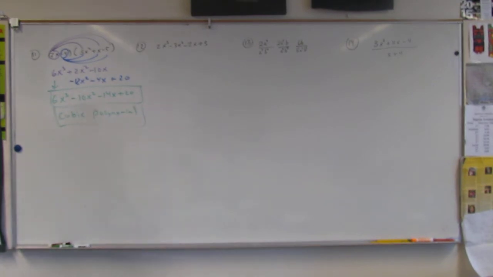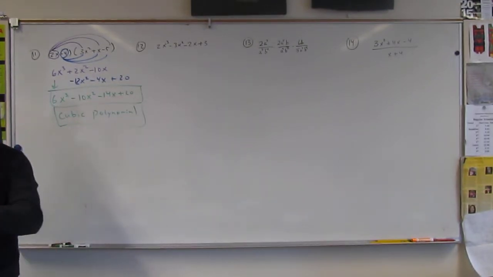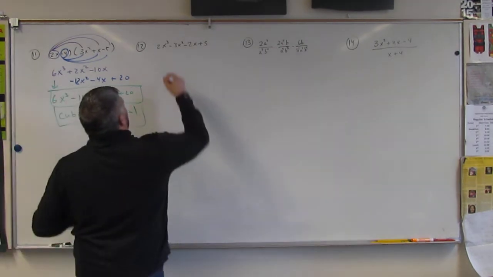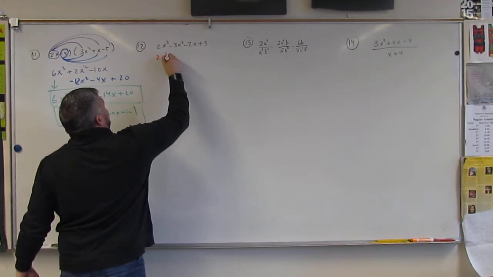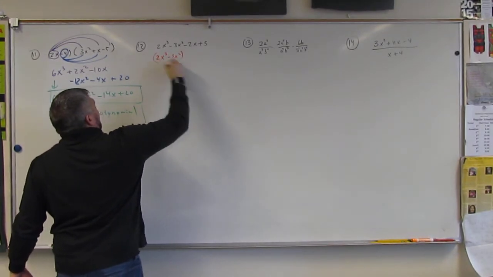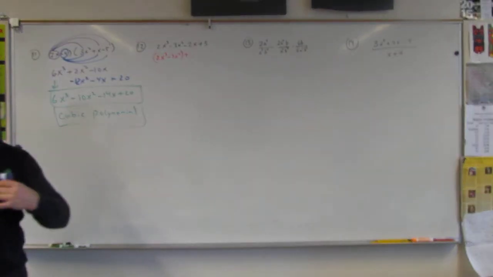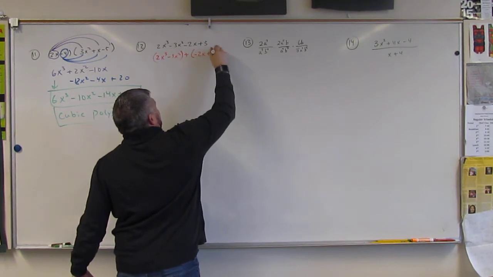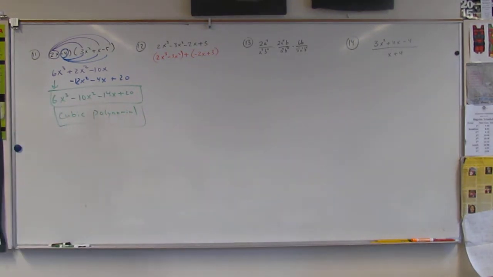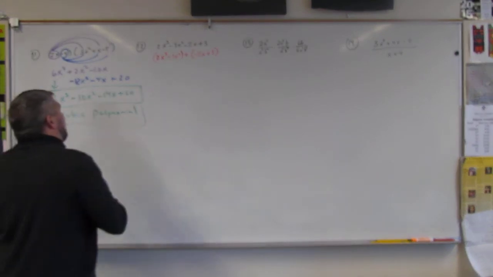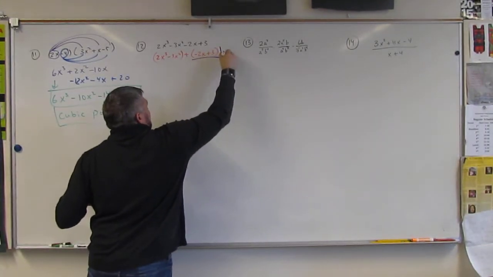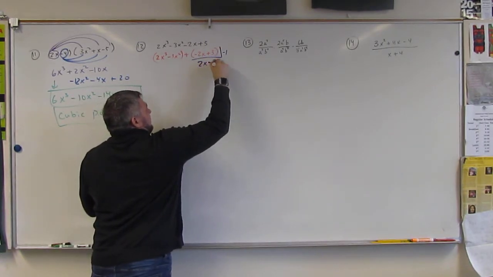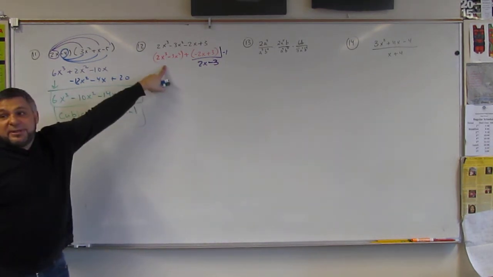Number 12. I got to break this apart. That's that factor by grouping one. Right? So we're going to split these up. We're going to go 2x cubed minus 3x squared plus. Always put a plus between them. Okay? And then negative 2x plus 3. Okay? And we do not like that negative out in front. So we're going to pull out a negative if we can. Here, it's a negative 1. So that pulls out, that's a 2x plus or minus 3, right? So that means what we want to get this to be is 2x minus 3.